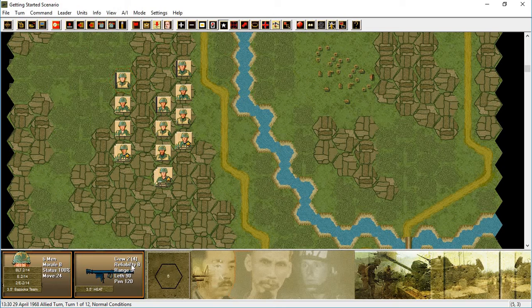Yeah, I can't remember. Reliability B, range 8, lethality 90, penetration 120, 3.5 inch HEAT round ammunition, a 6-man. Oh, 2 weapons there. I was about to say 6 men for a bazooka. Okay. So does that 2 weapons mean 2 crews, and the minimum to not have a penalty is 4? I mean, that makes some sense.